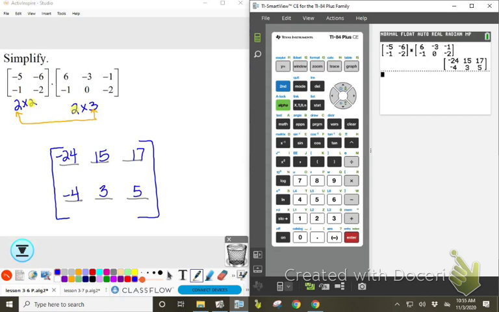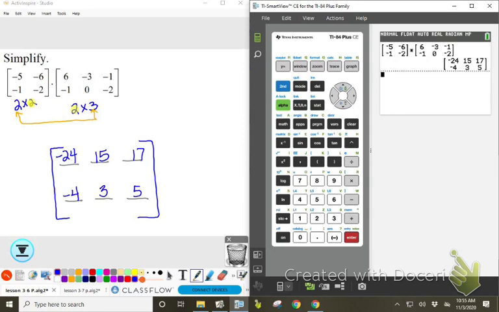Now, you can use this to add matrices, but you can see how long it takes to type them in. And I honestly think adding matrices or subtracting matrices, it's almost just easier just to do it by hand because it's quicker. But multiplying, it's definitely quicker to use the calculator, okay? But, you know, you could do these problems, you can do addition and subtraction in your calculator too. If you just want to make sure you get it right, you can do that. It just takes more time, obviously.